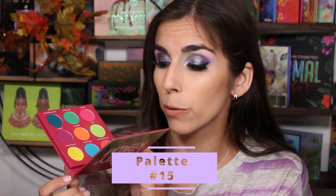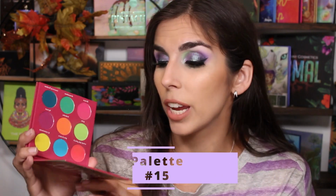Okay, next up is the It's Belle Cosmetics Fruity Realm palette. This is an all matte palette that's got a great quality formula in it, especially for such bright, intense colors. I was a little worried how they would play and mesh together and how they would blend out, but I didn't have any problems, and I love the depth you could get. I love the intensity, like the neonness you could get. I liked how they blended out. I like the pigmentation that they had. This one is definitely a lovely formula. Look how intense that is.